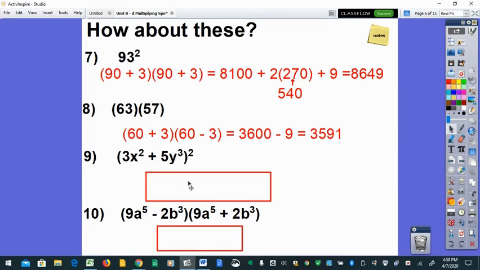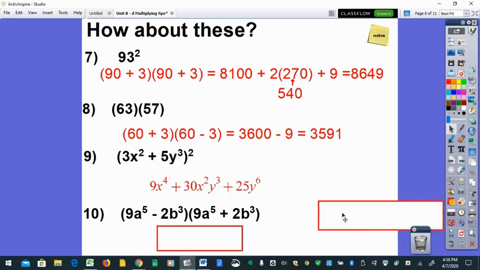All right, let's get back to throwing some variables in here. So this is the identical twins, so there is going to be a middle term. I'm going to take 3x squared and square it, which is going to give me 9x to the fourth. Is everybody with me? Then I like to go right out to the end and realize I'm going to have 25y to the sixth. There will be a middle term, and I multiply these two, and I get 15x squared y to the third, but there's going to be two of them, so there's going to be 30 of them, and there is that one. How about if you try this last one?